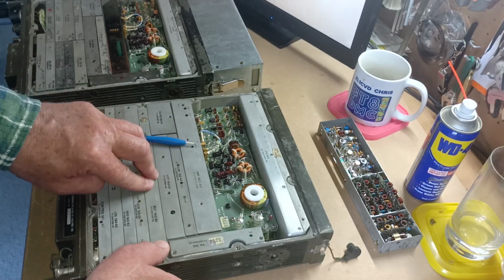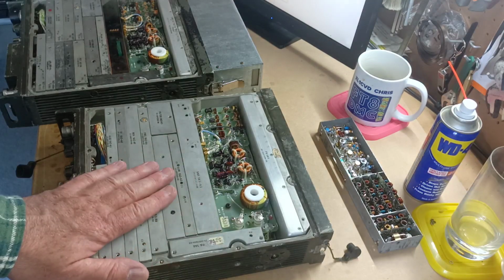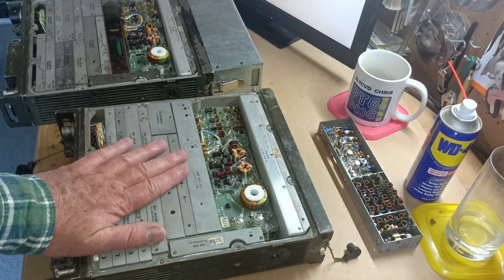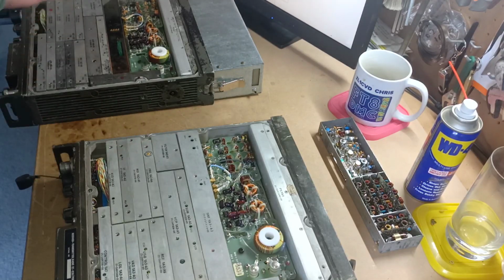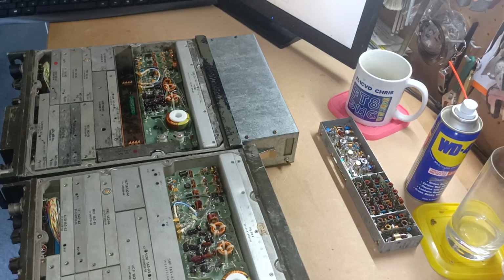But really, that was an easy fix to get the transceiver on the air and right on spot on frequency, which is what we wanted. Now, there are 2 versions of these transceivers, so that's the frequency thing, and this transceiver is all working. There are 2 versions of these transceivers, made for 2 different militaries or markets, if you like.